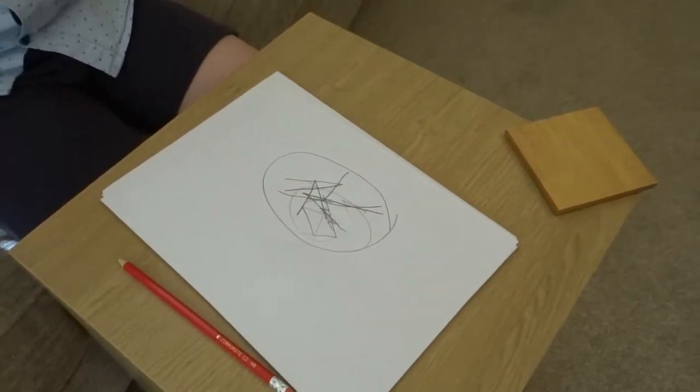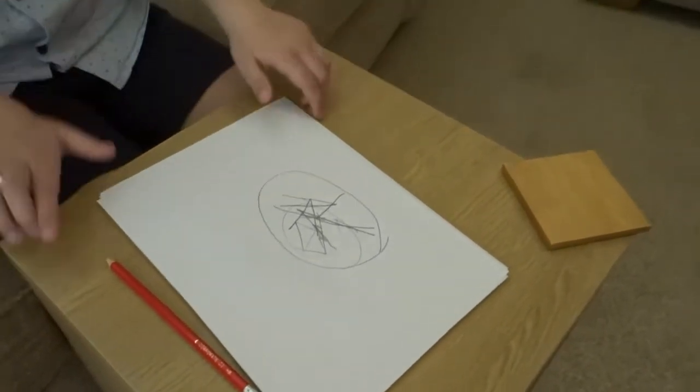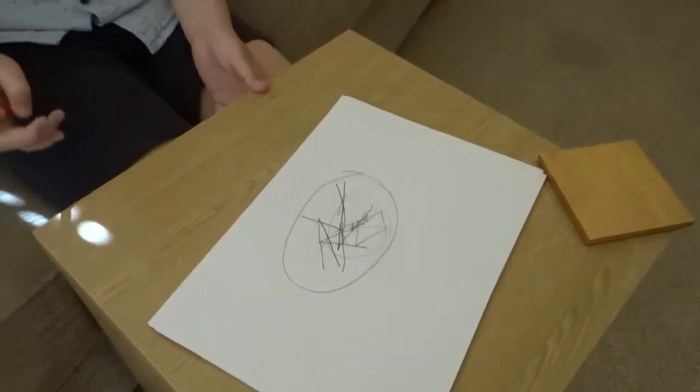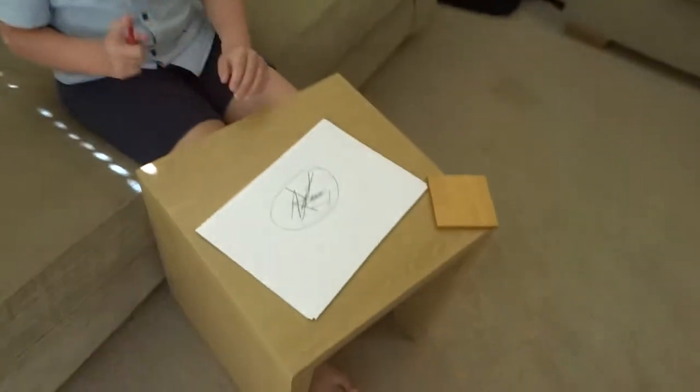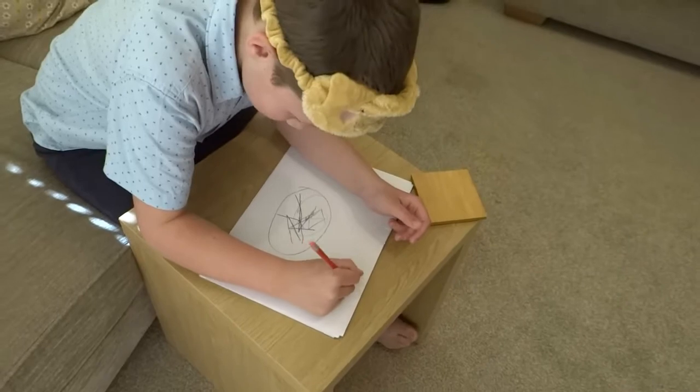Done. Okay, an Easter egg. No. A splatted egg. No, it's supposed to be the Epcot ball from Disney World. Oh, wow. I would have been here all day and not got that. It was supposed to be like that. Yeah, I understand. Come on then. Okay, my dad's turn next.